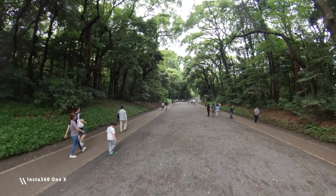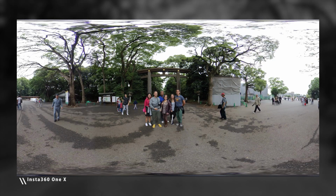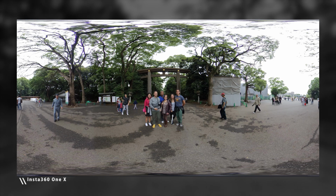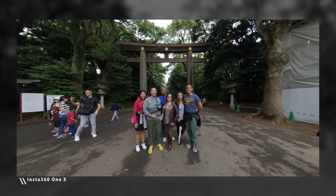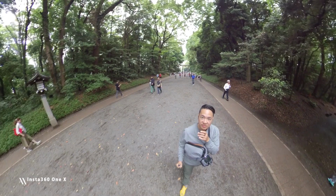It actually came in really handy for this photo, where we didn't really have anybody to take the photo, but no matter where we position the camera, we were sure to be able to zoom in, crop the photo, and it was perfectly fine. So just put it down, take the photo, and go. Honestly, this camera's already super fun to use.